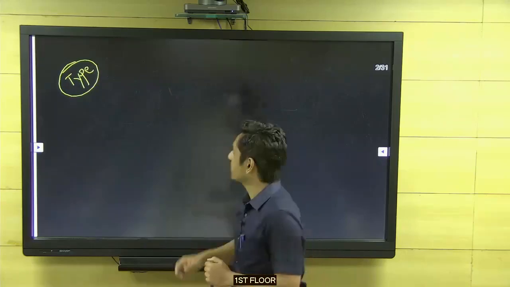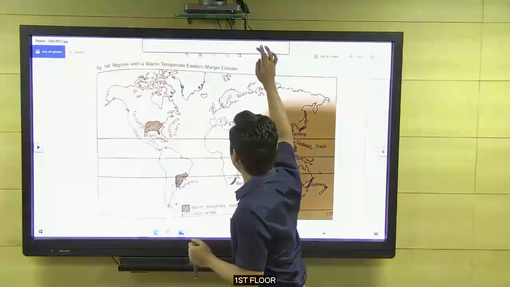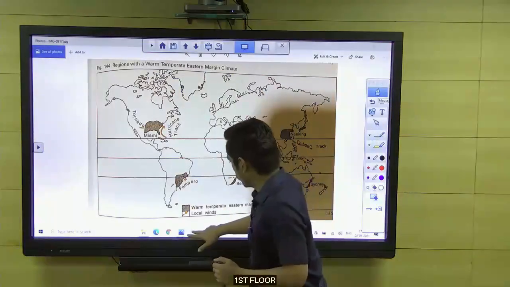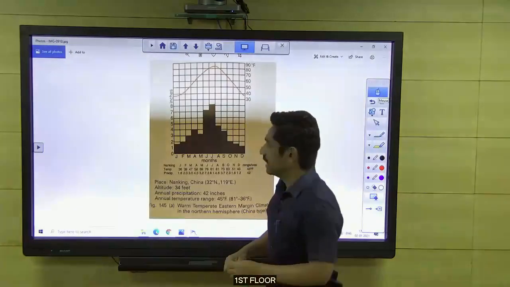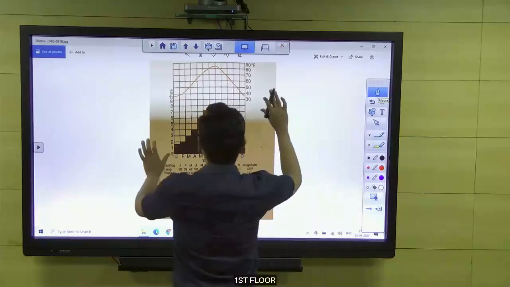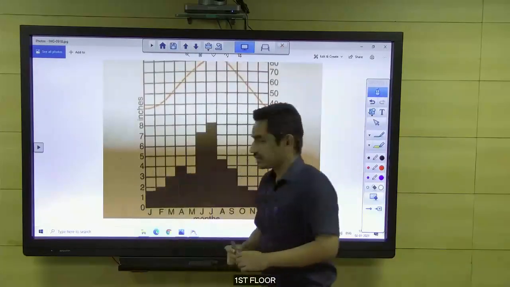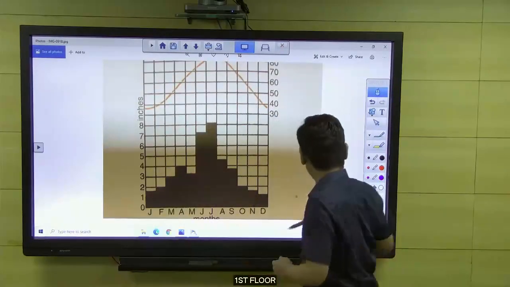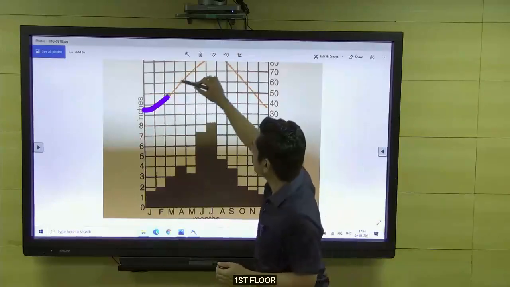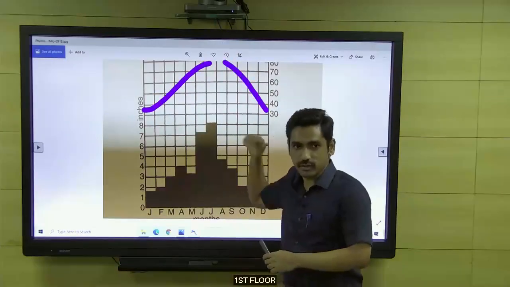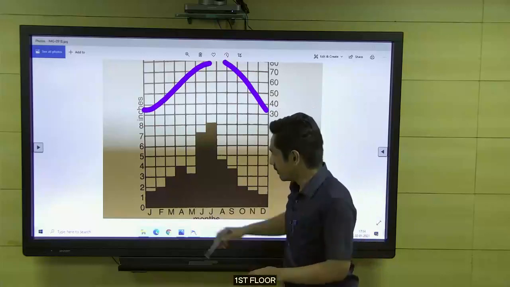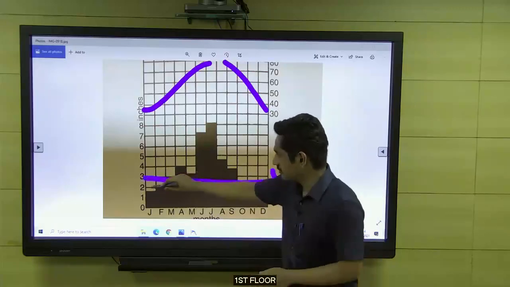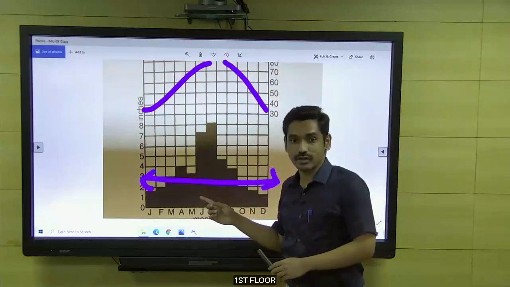Is it okay? Let me show the climograph first. I'll show you the climograph, then I'll explain. So this is the basic type. And now you know to read it better, right? So this is your rainfall and this is your temperature. And if you look at your temperature variation, yes, summer and winter are properly differentiated. And if you look at the rainfall pattern, rainfall is present throughout the year. Now that is something. Usually you don't get that, right?